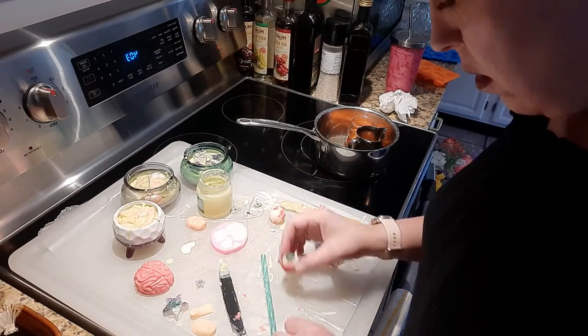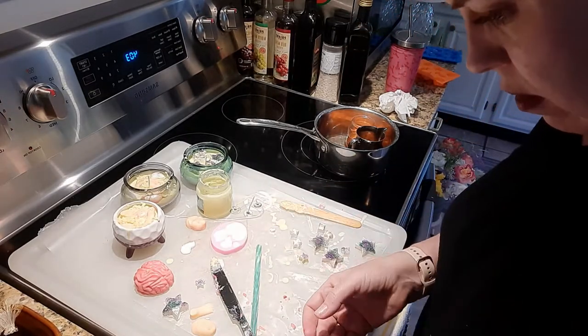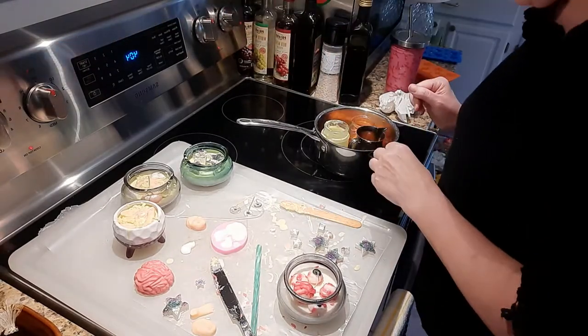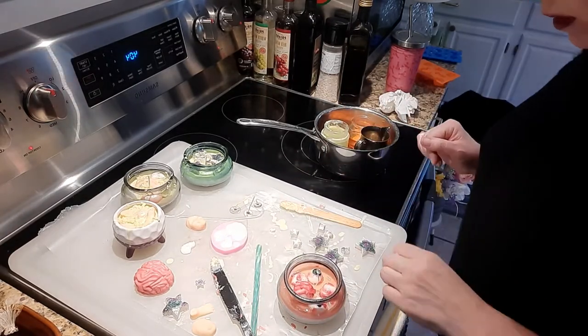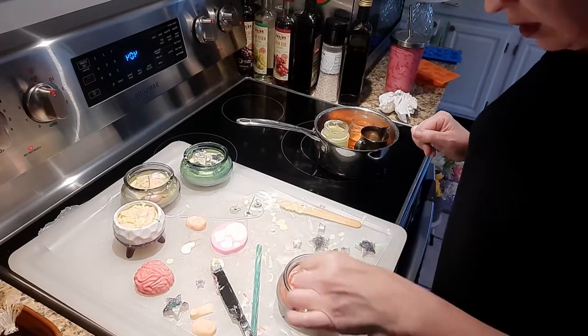Cut one of my eyeballs that I made, cut one of them in half, that way I can put it in the cauldron, and my eyeballs will go further if I have them cut in half. Sorry you had to see my double chin there, but you know, it is what it is. When you're looking down that hard, you're gonna have a double chin.